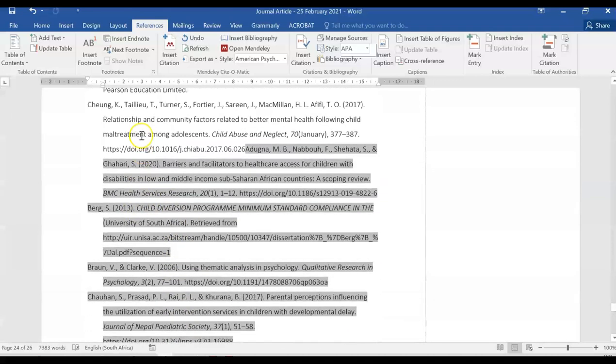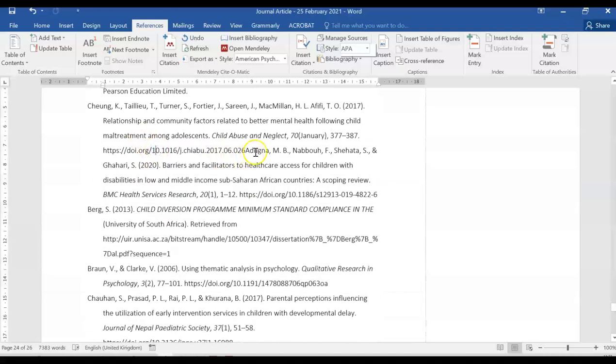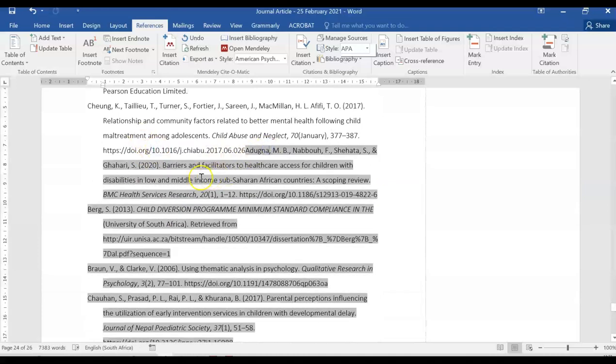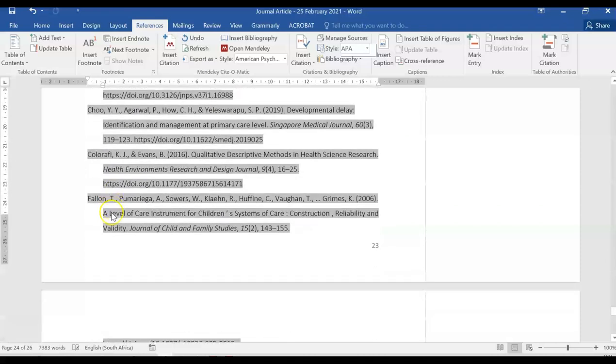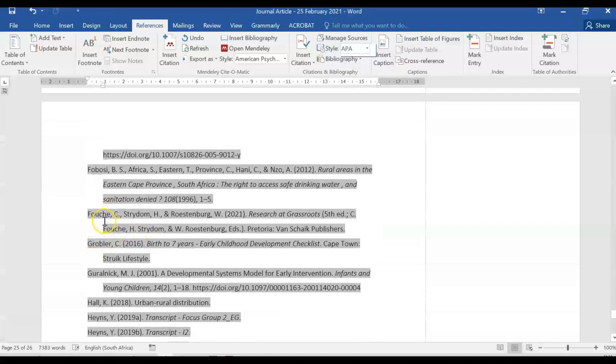Okay, so once again it highlights where you have inserted the bibliography, and incidentally here we have Berg inserted here. All right. So you can go page down to Fouché and Rustenberg, and here you see the textbook has also been inserted.